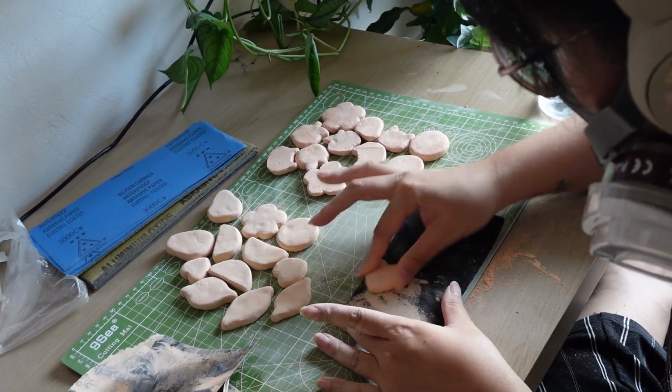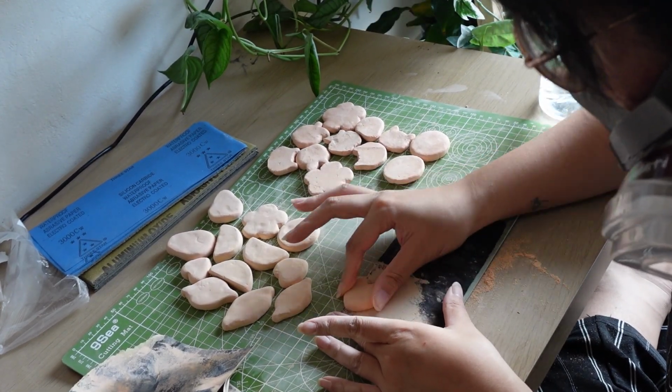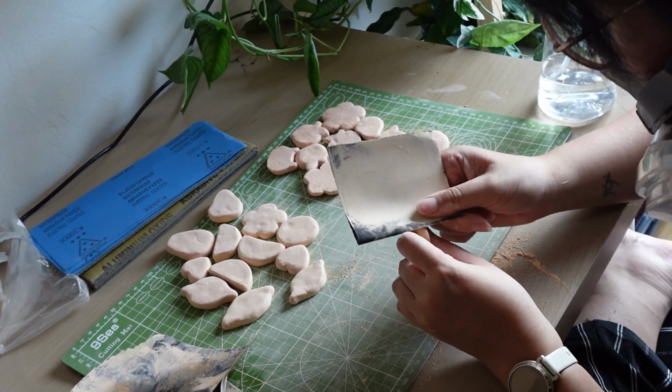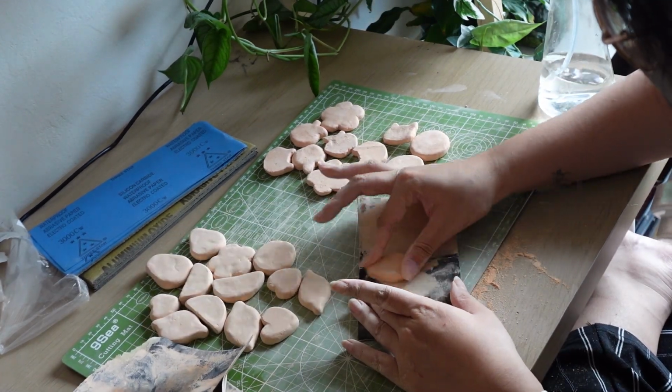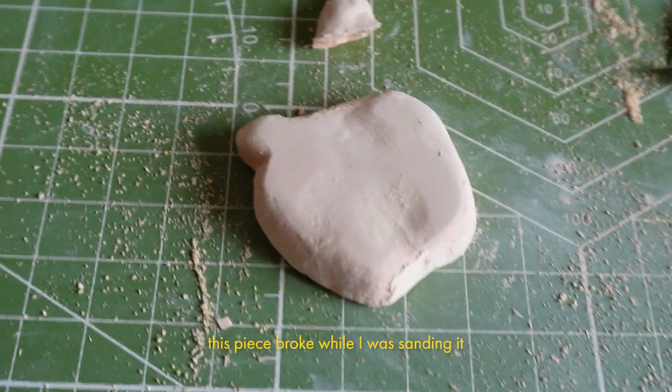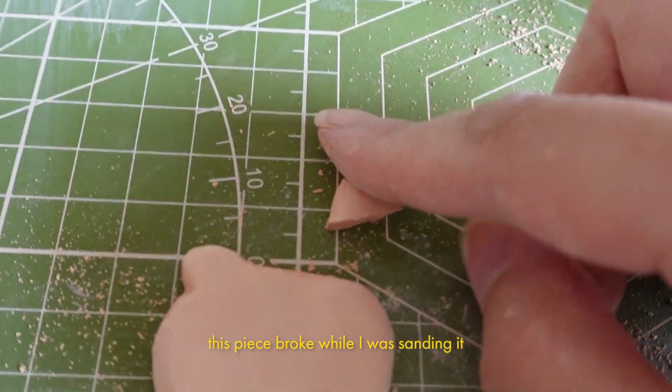I noticed that the clay was using up the sandpaper really fast, and this might be kind of dumb, but I had no idea if I could reuse it or not since I haven't used sandpaper very often. I ended up rinsing the clay off it and reused the same pieces a few times to sand all of the pieces until I was happy with them, and this managed to work.